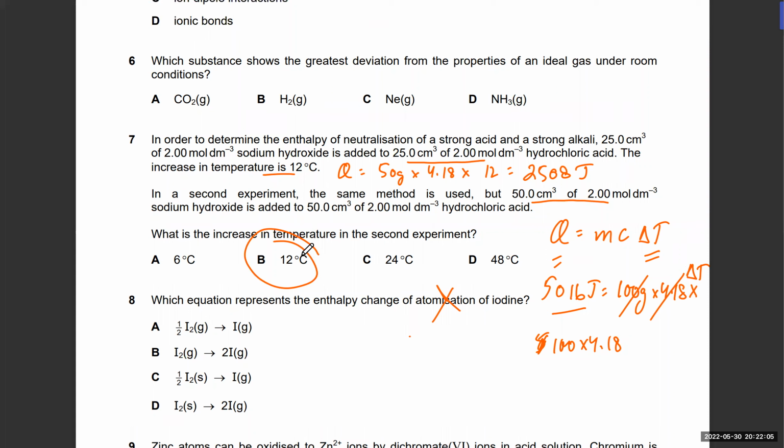Now think about this, why is the temperature change exactly the same, even though the heat energy produced is double the amount? Like if you produce double the amount of heat energy, the temperature should go up, right? So why is it still the same? Because the conditions have changed, the quantity of water is different now. If you have a big bowl of water and you're heating it with twice the amount of energy, it's harder to actually heat it up. Remember this, that although the heat energy doubled, the mass of water also doubled, so it became much harder to heat it up.